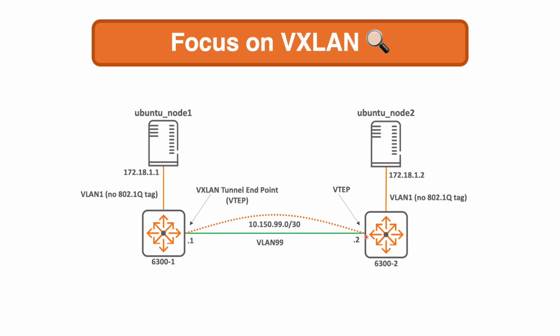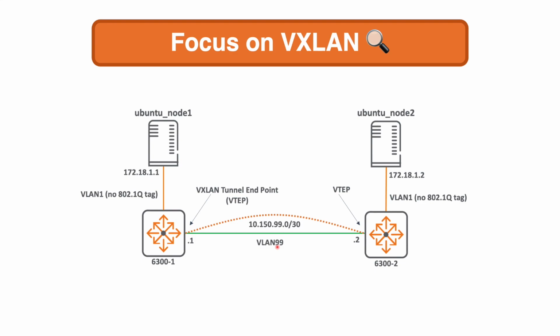Now, these switches act as the VXLAN tunnel endpoints, aka the VTEPs. And if you look in the config guides, the best practice for the VTEPs would be to do it on the loopback, but I've just put it on the layer 3 interface for the VLANs, just making it as simple as possible. So in the real world, you want to have loopbacks, obviously, so you're not tied to a single physical interface or a VLAN interface. In this case, the loopback is always up unless you configure it as disabled.